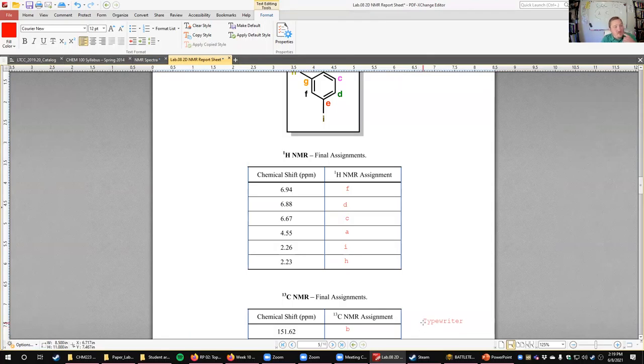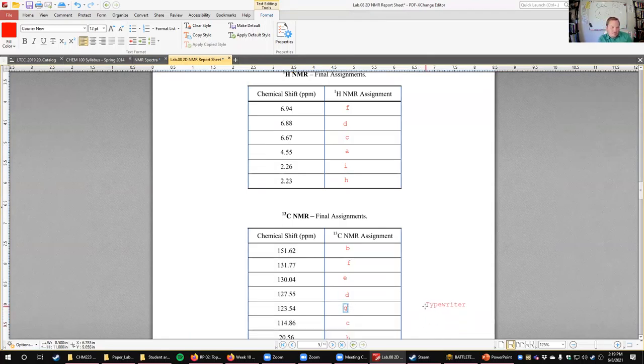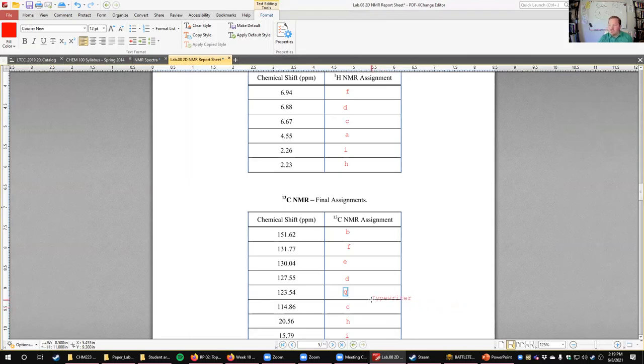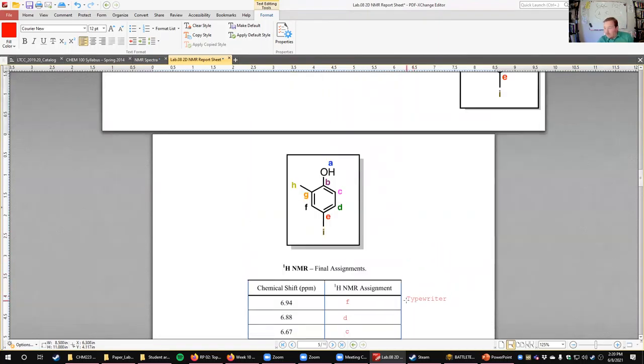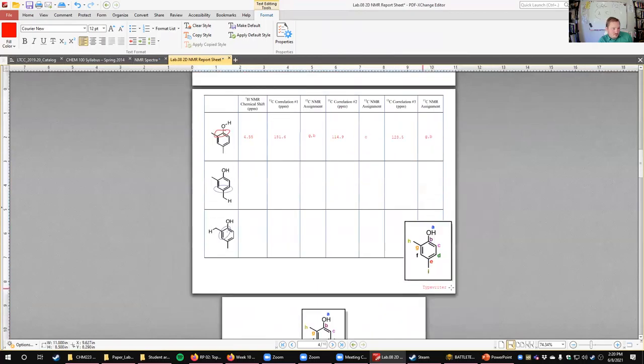Which means G has to be the 123. All right, and so we missed that one at first when we were listing possibilities. We could have made that determination earlier, but sometimes it takes getting down to the end and getting everything assigned except for one or two things before you can see some connections that you possibly could have seen earlier.